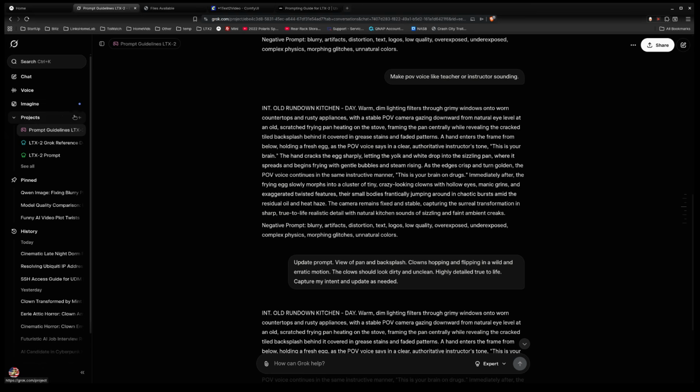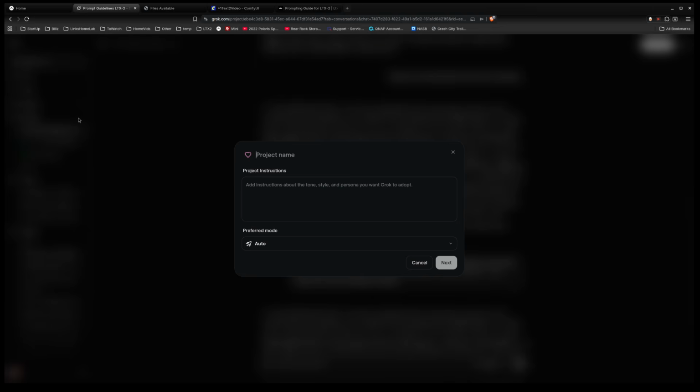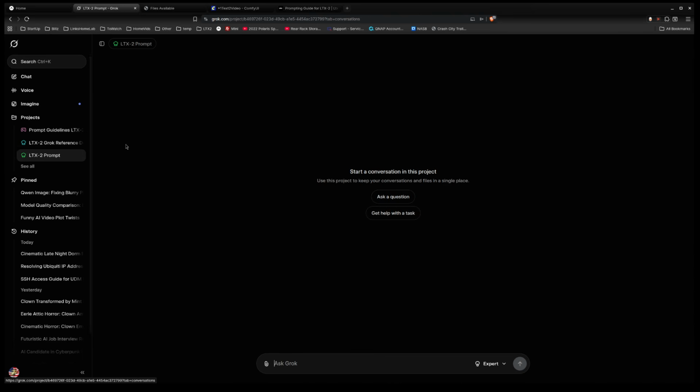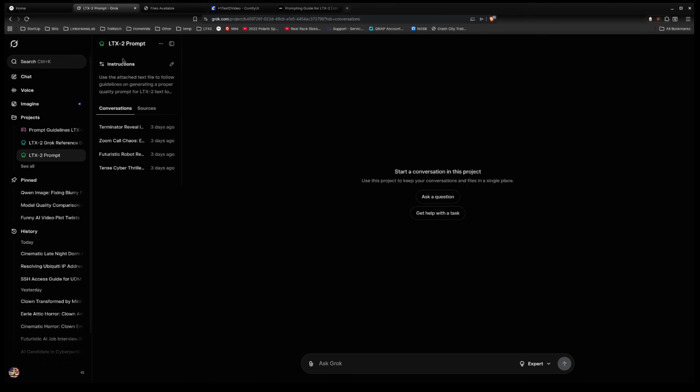You could use this type of setup with anything, right? It's the projects, right? So you can name the project. You could do one for computer troubleshooting. You could do one for researching something, and you could also have, I don't know if Grok has it. Let me use one of these bad ones that I had.